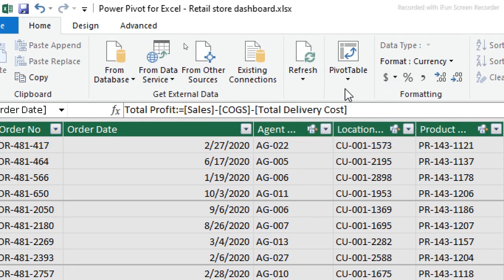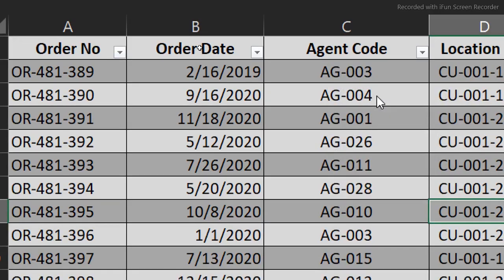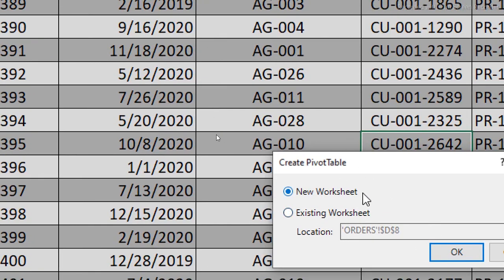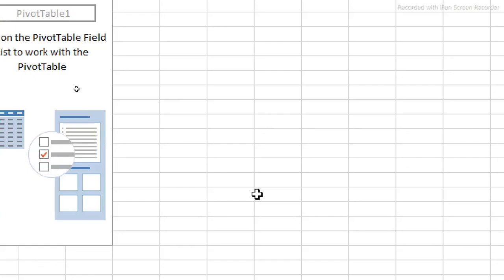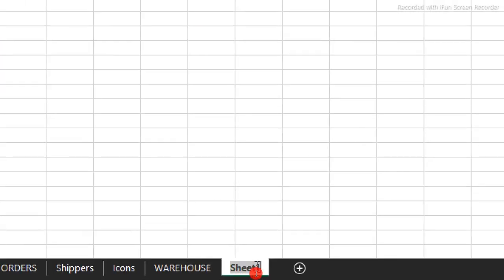Right now what we can do is create our first pivot table. I'm just going to go right here and say create my first pivot table for me. And here we go. It's going to ask what sheet do you have? An existing sheet? No, I'm going to default to a new one. Now here we have our first pivot table right here. I'm going to move it right to this particular aspect, and I'm going to name it analysis. I'm going to hit enter.